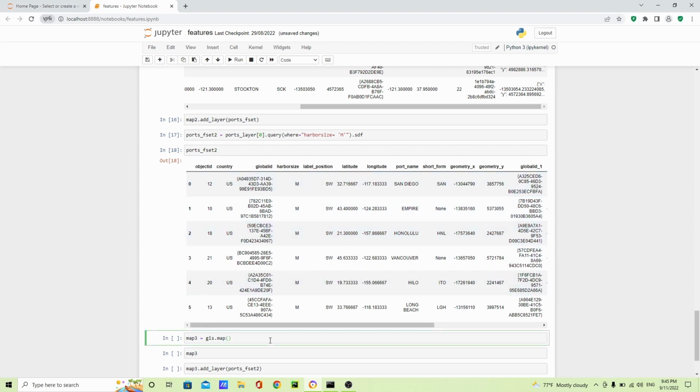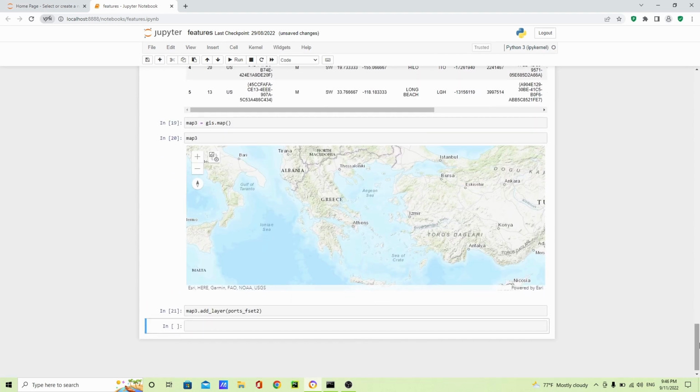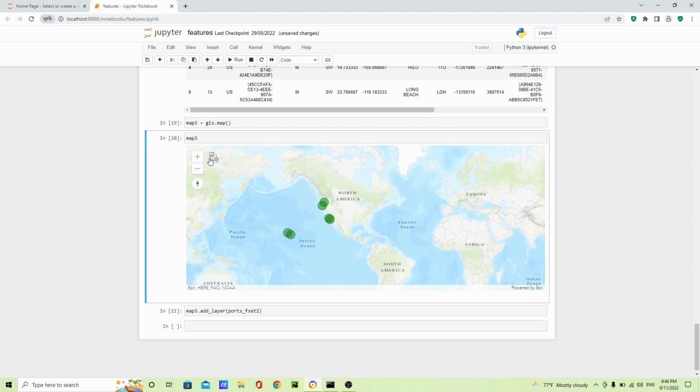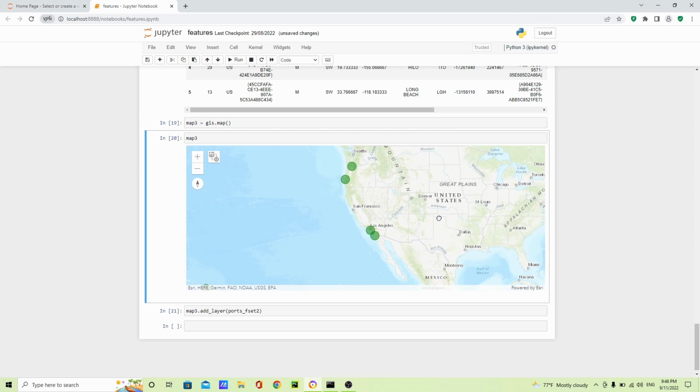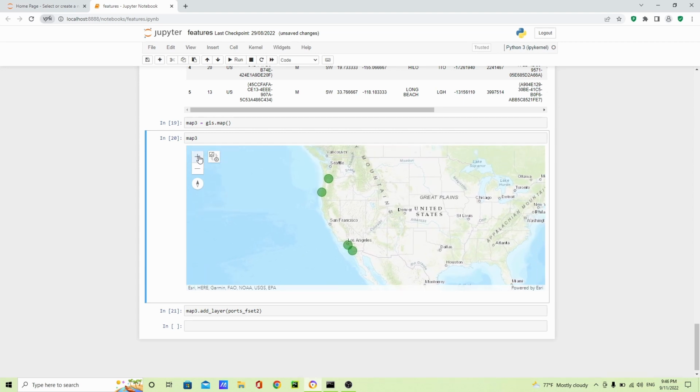Let's create a third map, display the map on our Jupyter, and finally let's add the layer to our map. Now we have our filter data, and we have visualized only the ports that satisfies our condition.